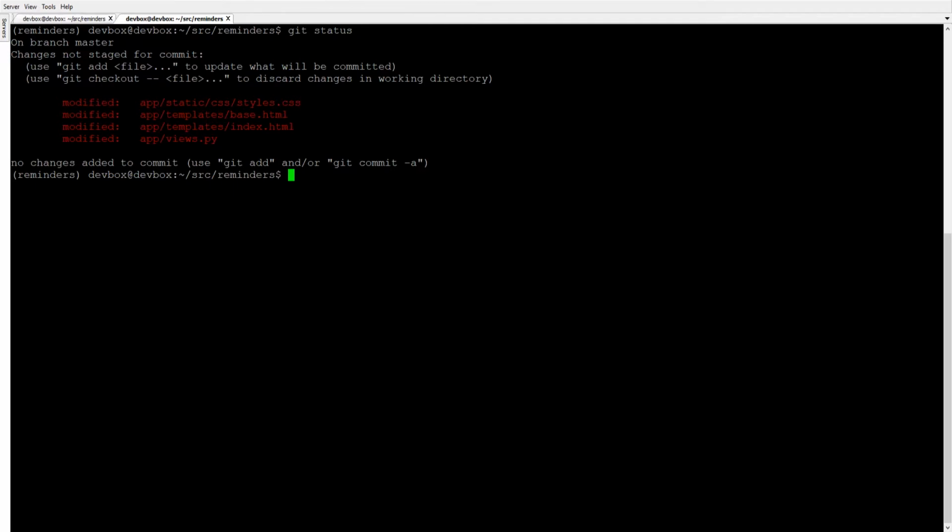So we made changes to our style sheet. Yeah, that's right. We added our JavaScript file, and then we made some changes to the index file, but we also created a new view. So that all looks good. We'll go git add dot, and then we'll go git commit, add delete reminder functionality.